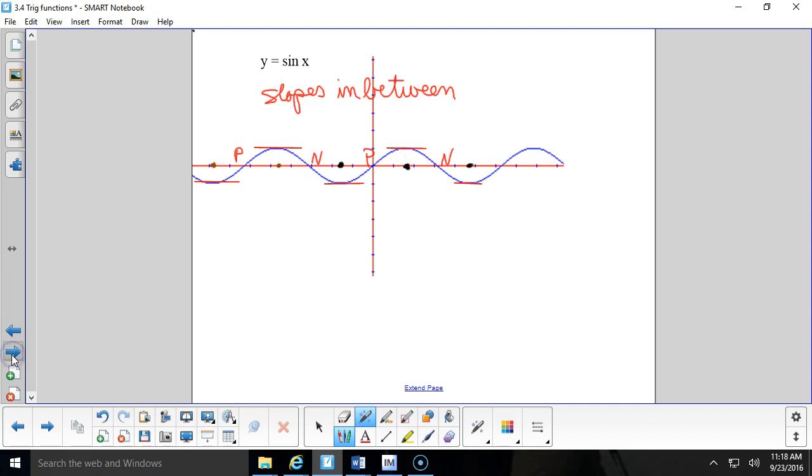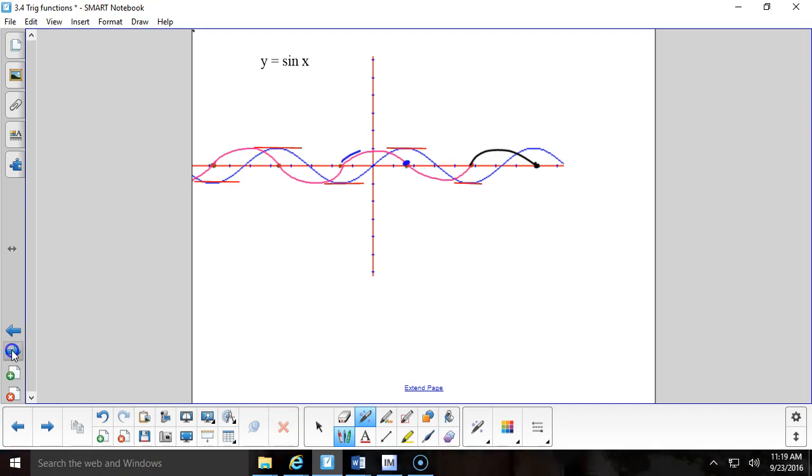Now, in between those points, notice here it's positive slope in here. So I'm going to have positive values of some kind. And it doesn't look like it's going up all that steep, maybe a slope of 1 or so. Notice over here that from here to here, you've got negative slope. So after I cross here, I'm going to cross and be negative. And then it goes back to positive again, and so on and so on. The graph keeps flipping back and forth between positive slope and negative slope. So let me fill in what it looks like. So I've got the zeros here and positive values for y in between because I have positive slopes.